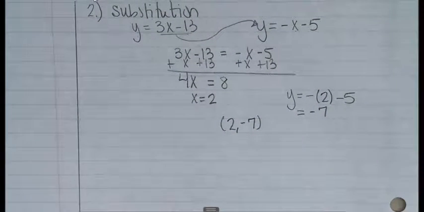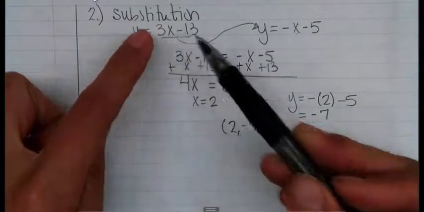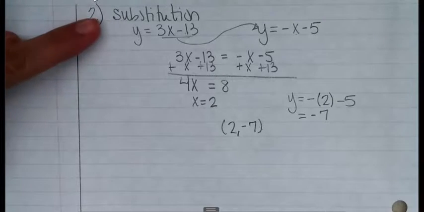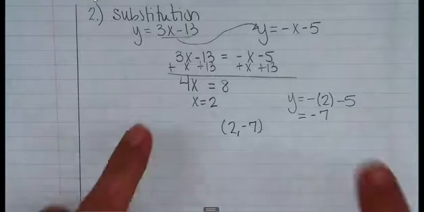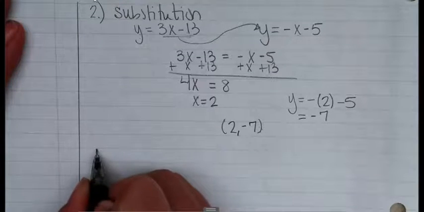Okay? How would I check this? Yes, I would take this and plug it back into both of these equations and make sure that it makes both of those equations true. Or at this point, if you solve using substitution, then you could take both of these equations and plug them into your graphing calculator. That's another way of checking. Okay, and I have one more method for you, and this is called combinations.